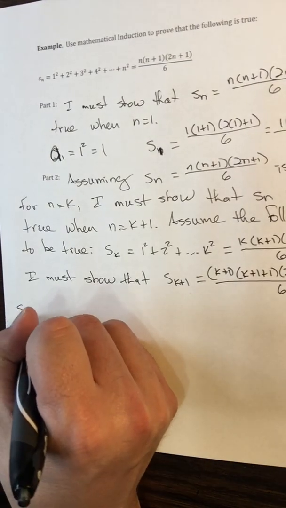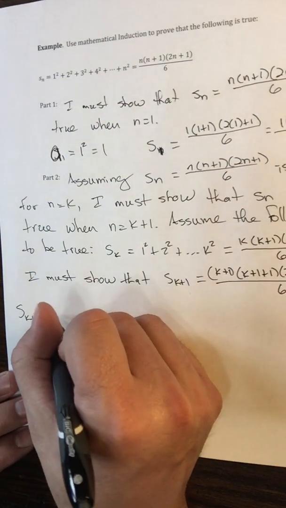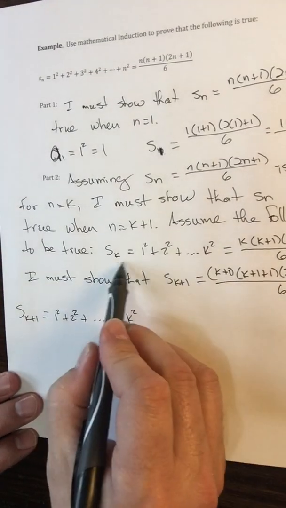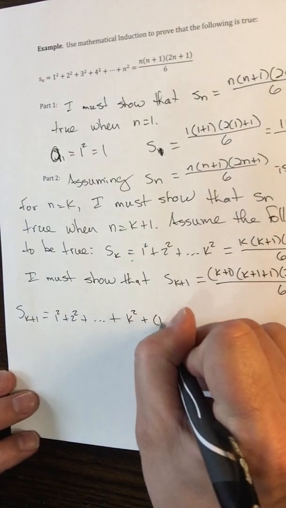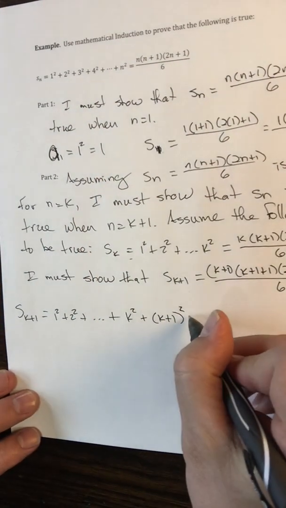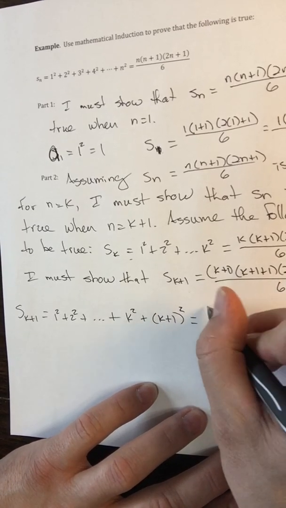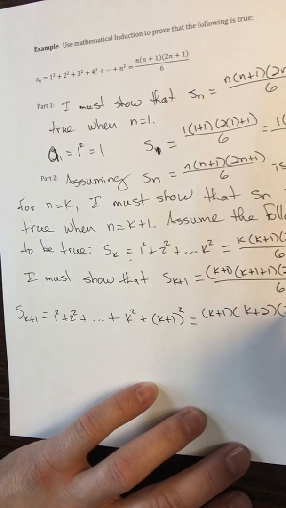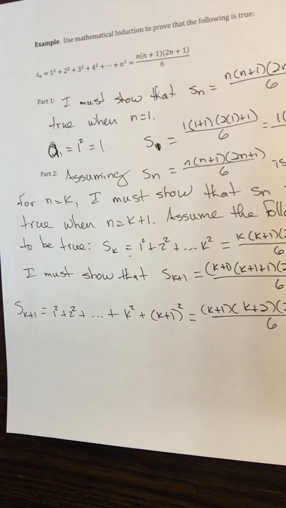Okay? S sub k plus 1 is, if I'm going to do this again, but I'm going to go until I hit a k plus 1, I'm going to have 1 squared plus 2 squared plus dot dot dot. I'm going to get up to the k squared, which is in my assumption. There's the first k terms, but I've got to show this is true for one more term, so I got to put a k plus 1 squared in there. I've got to put a k plus 1 in there in that formula and say that that's got to be equal to this that I just wrote. But I'm going to simplify it a little. K plus 1 times k plus 2 times 2k plus 2 plus 1 is 2k plus 3 over 6. I got to show that those two things are equal.